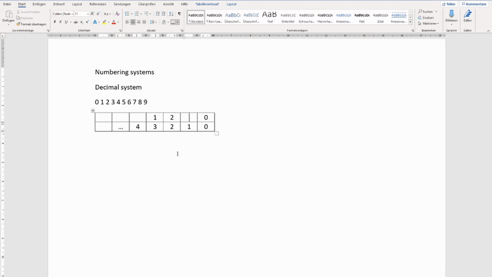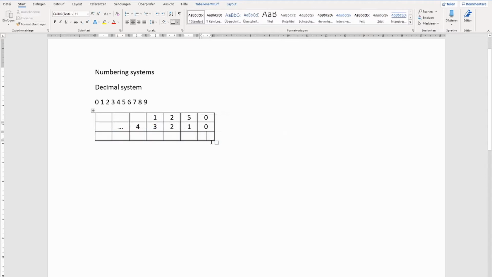And if I have this value, it's 1250. One time I've used all possible combinations of these 3 digits. 2 times, I've used all possible combinations of these 2 things. Plus 5 times, I've used all possible combinations of this. Sounds now a little bit confusing. But we will see what I mean if we get there.